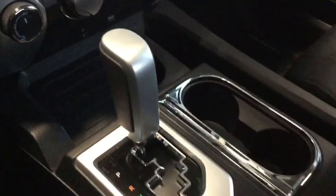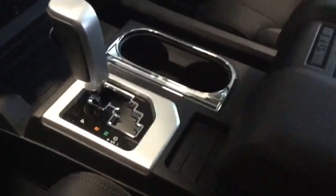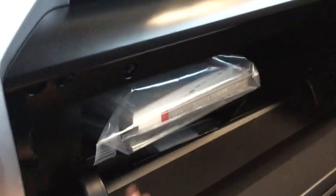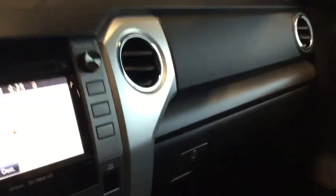Moving a little bit further back you can see all of those chrome detailings in your center console. You have a bit of storage down there and then here is your massive center console — tons and tons of storage space. You have another 12 volt DC plug-in and a whole bunch of different little storage options in the top there, great leather, doubles as an armrest. You also have a lockable glove compartment, nice and big, holding all of the manuals that you're going to need should you want to learn a little bit more about your Tundra.